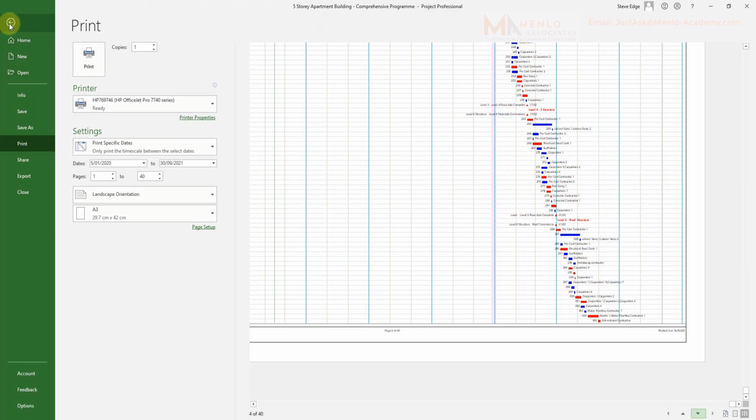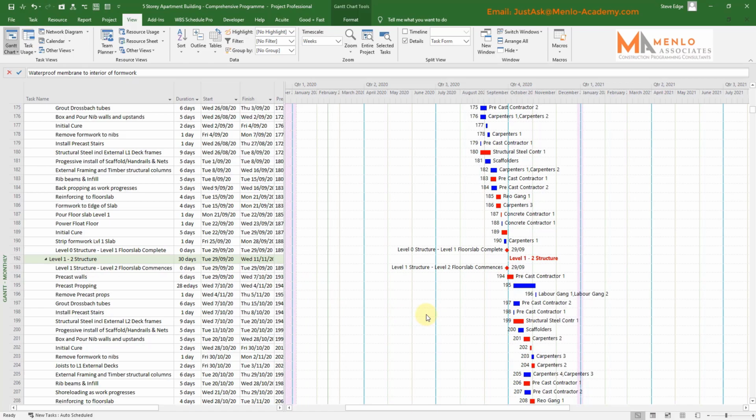So when I'm doing an update of a program or printing a program out, if it's for a PCG, a program project control group meeting, which is the general monthly meeting with the client, where you update on progress, etc. As part of that, you hand over a copy of the program to show where all of your progress is up to, and you give a report on what's happening on site, what's running late, etc., etc.